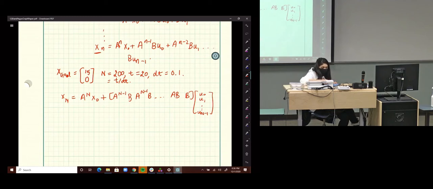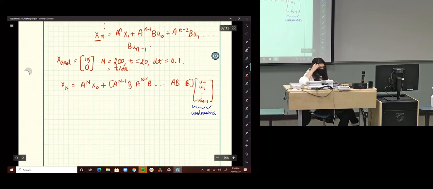Now, I'm trying to find out my control sequence. So this is my vector of unknowns. I know my xn, which is the x goal, and I know my x naught, which is the initial position 0, 0. Can I find out this vector of unknowns?